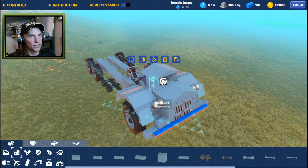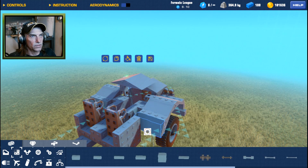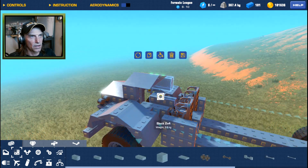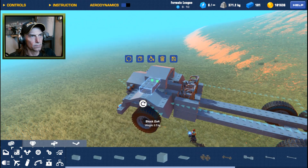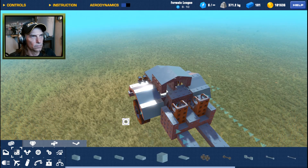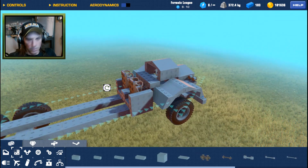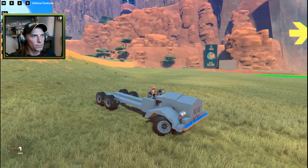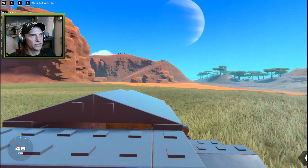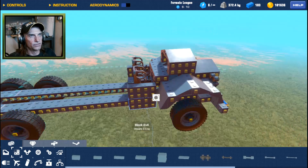Now we've got this hole there that we can fill. Copy this over to this side. And because we know that that is the size of one of these, we might as well just use one of these like that. Things on either side here — we can't even see out the front of our truck. That's all right, we don't necessarily need to actually see. First-person from top of the seat — nope, we're looking through the dashboard. That's all right, we can always change the height of the seats after.